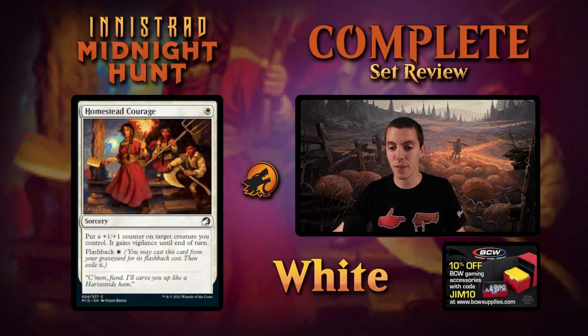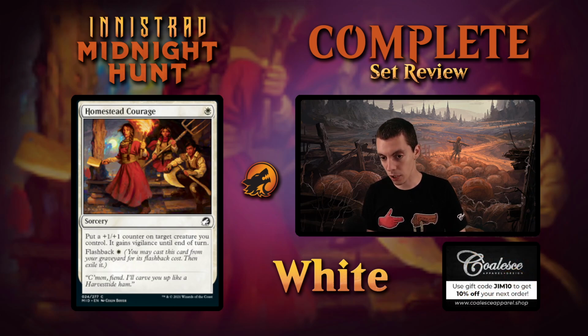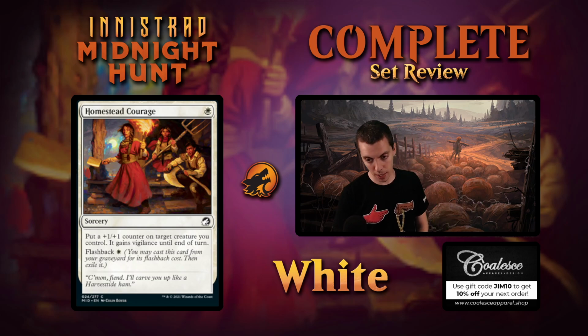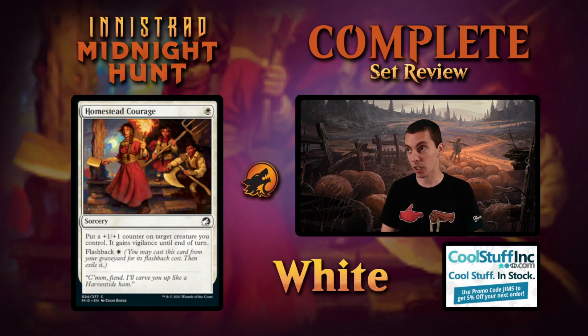Homestead Courage. 1 white for a sorcery. Put a +1/+1 counter on target creature you control. It gains vigilance until end of turn. Flashback. Do it again. I actually like this card a lot. I love 1 mana spells. Love them. It's a sorcery, which is important. I actually think this card's better in constructed than limited.